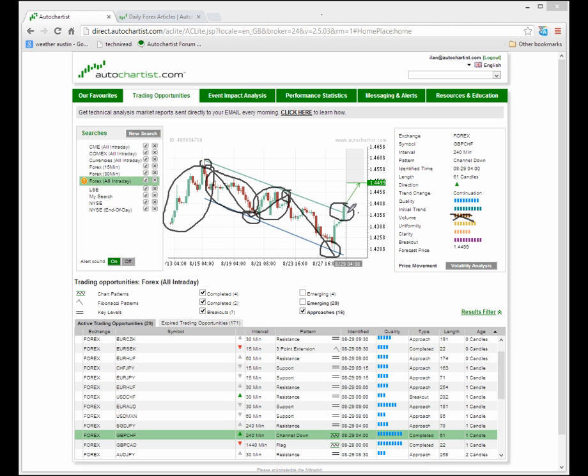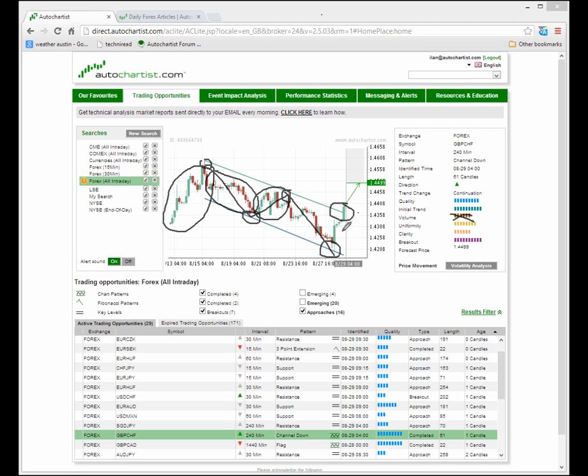The uniformity is basically telling us how uniform the touching points are between support and resistance. So you can see there was a touching point here, a touching point here, here, and here. What Autochartist is telling you is the uniformity between those touching points. And you can see that in this pattern, the touching points are relatively evenly spaced, and that's really what this uniformity setting is telling you. Clarity is telling you how much noise there is between the movements, between the actual touching points. So you can see that this section over here is quite clear, not a lot of noise. However, this section is very, very noisy in terms of its movement between support and resistance.